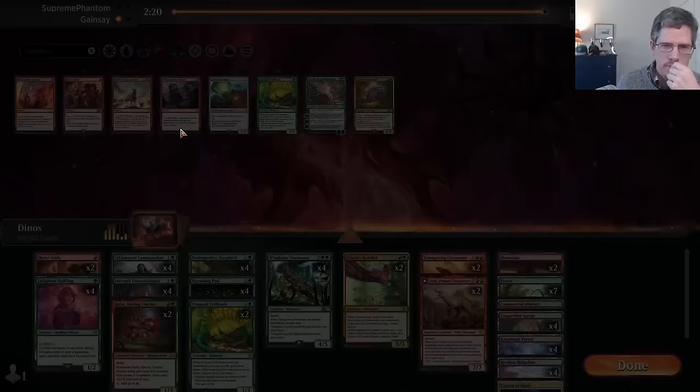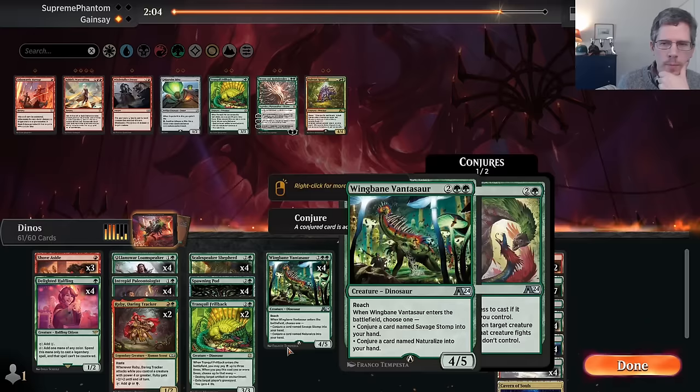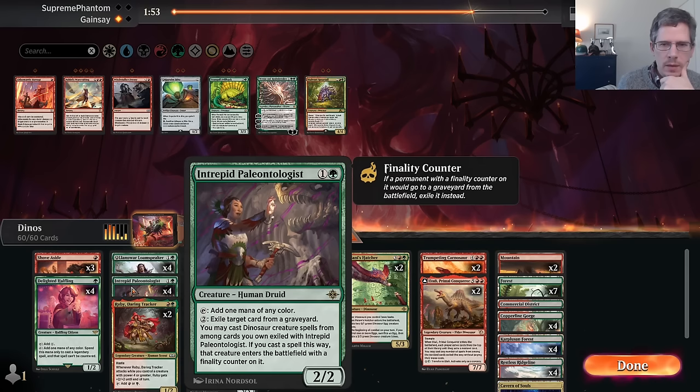So this is a matchup where I wish I had four Shove-Asides. I have to make do with three. Even the Tranquil Frillback kind of did some stuff. I don't think that it's going to be good all that often, so I think I'll just board one of those out. I do have the Intrepid Paleontologist, which, given enough mana, shuts down the Jarsals as well.